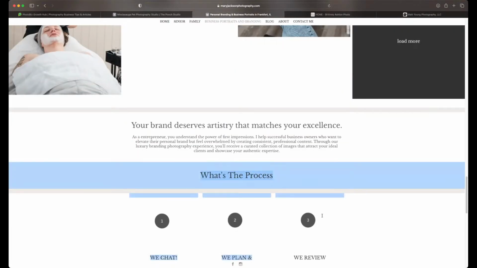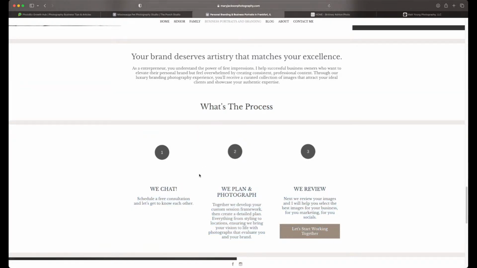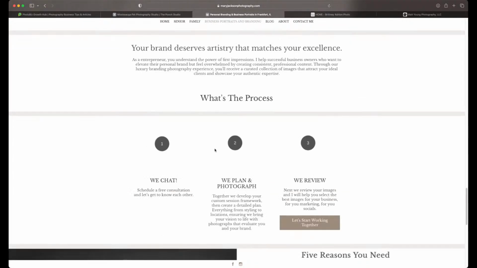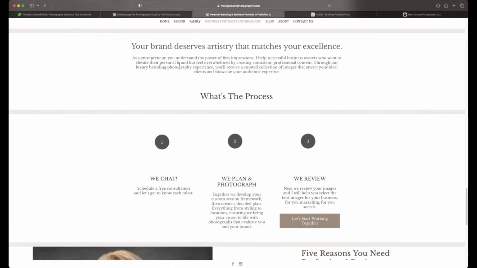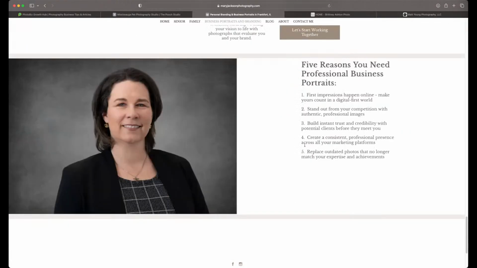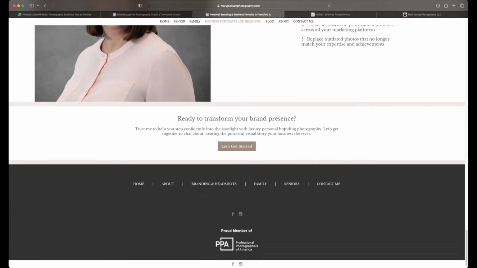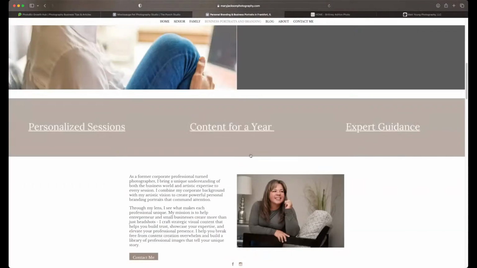See, this section should be connected to here because it's about this process, but this line break makes it feel like it's part of this situation. So just think about that when you're color coding things. It should be all connected. This section here could be all in that color, and it's walking us through the 1, 2, 3 process. And then this could be color as well. So just some options there, just to add a little color here and there.